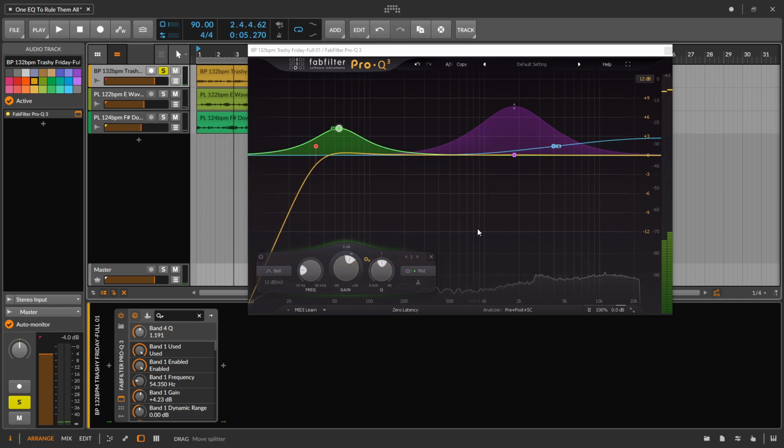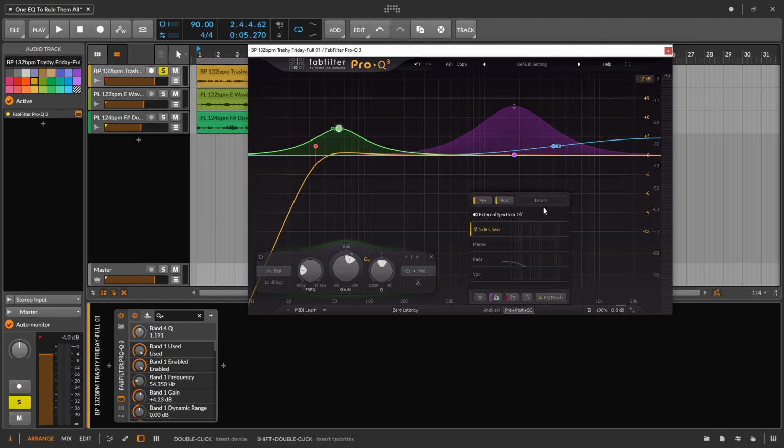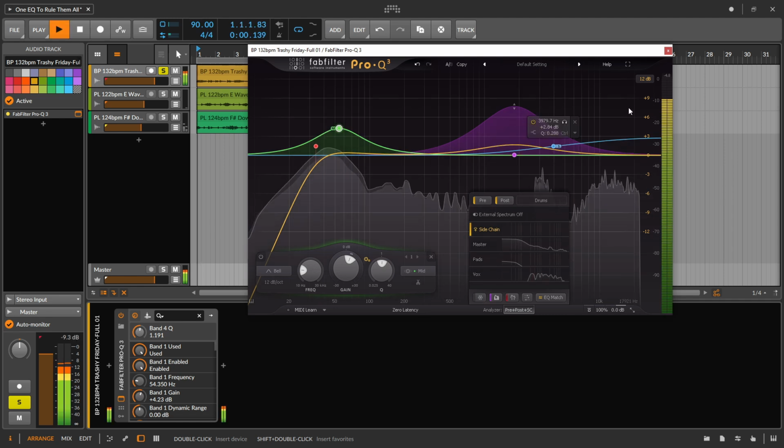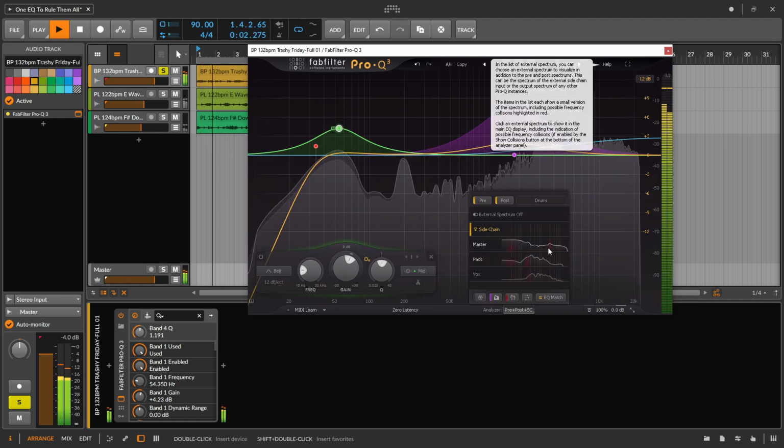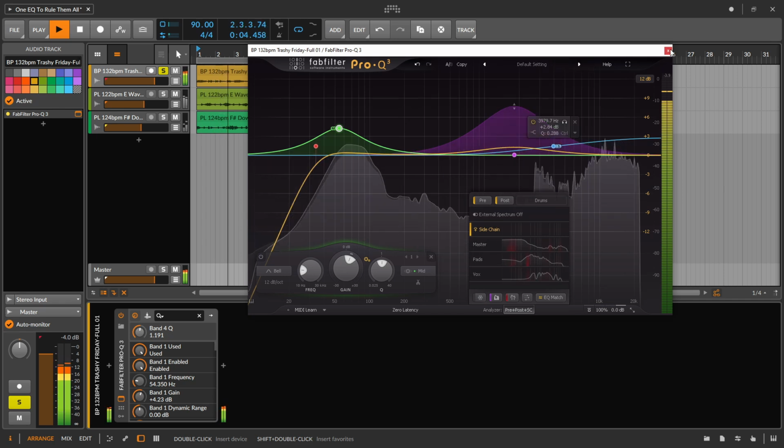Not only have we done some mid-side, but we've also even done a little bit of dynamic EQ, and we'll also set up the side chain EQ as well here, what we did before with the EQ Plus. So let's just do that really quickly. One thing that's worth mentioning also is the fact that you can name these various instances, which is going to be helpful for us. As you can see, this one has been named drums already, and I have some of these EQs set up on different channels. The little red lines are going to tell you where potentially you might have masking.